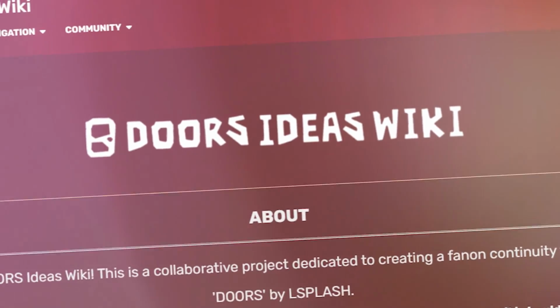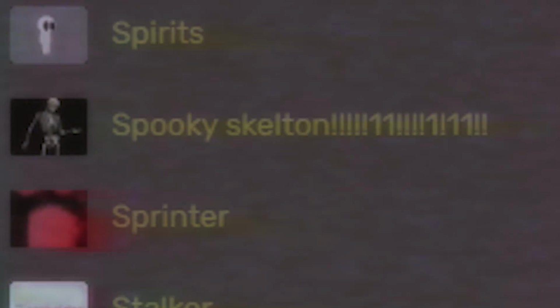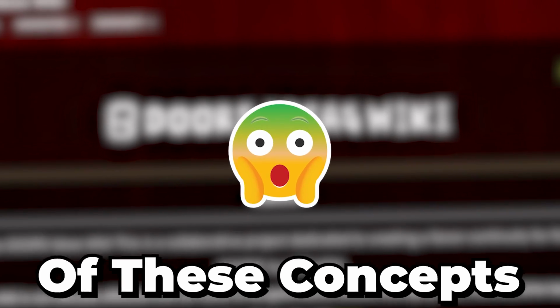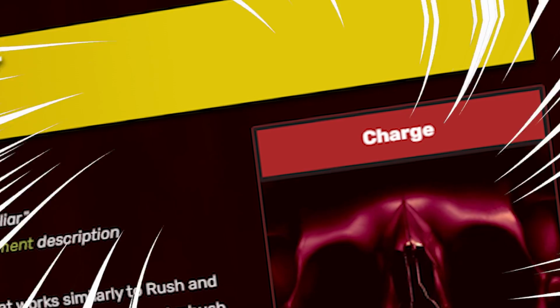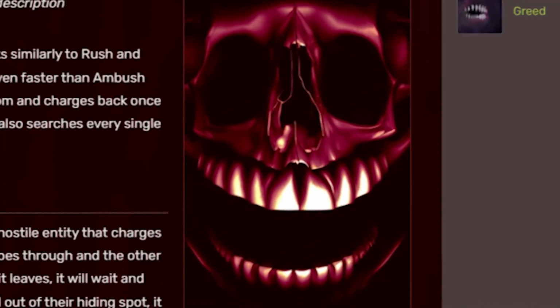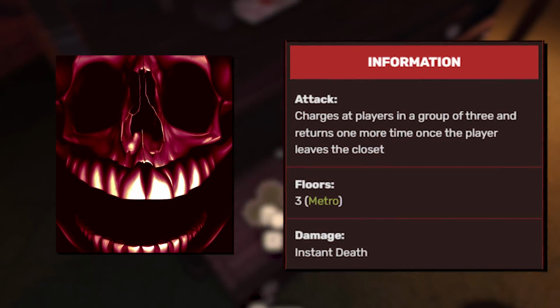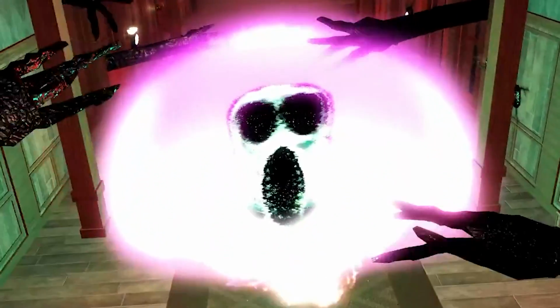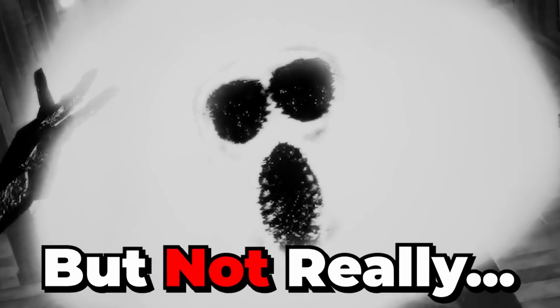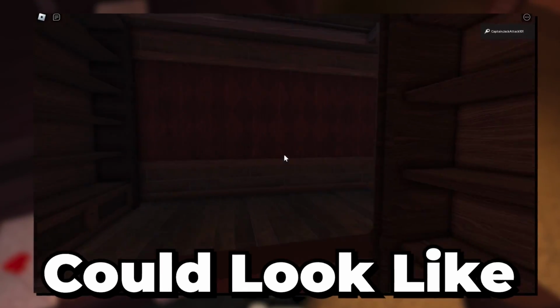We're from the realm of the Roblox Doors Ideas Wiki. Literally hundreds of amazing concept ideas reside for the game, and a lot of these concepts will actually shock you. First of which is a concept entity simply named Charge. Their appearance is that of a red rosy skull with large flat teeth. They would charge at players in groups of 3 and return one more time for the players that leave the closet. So they would be similar to Ambush, but not really. Along with the attack animation and the sound, this is what the concept could look like in game.